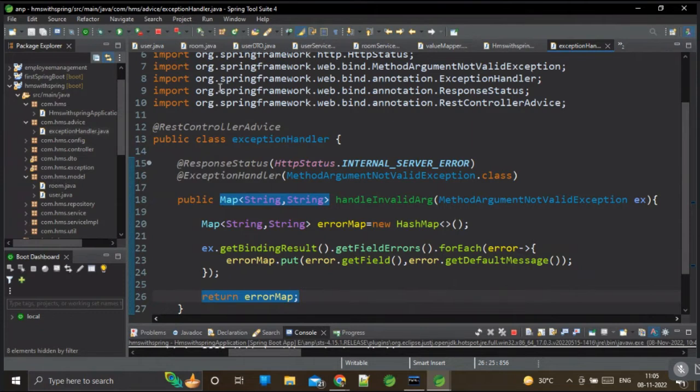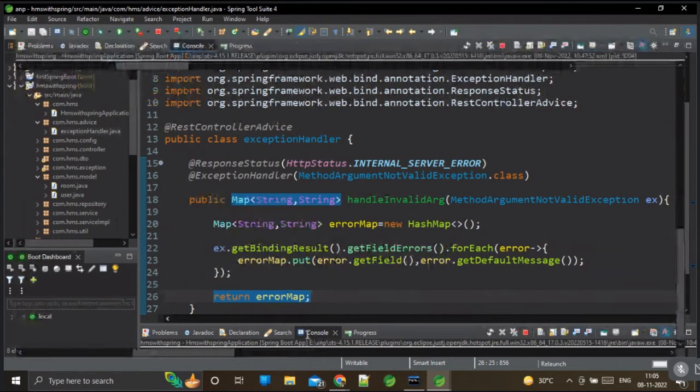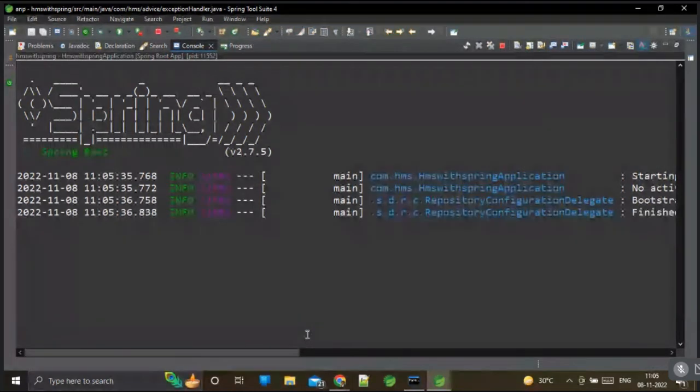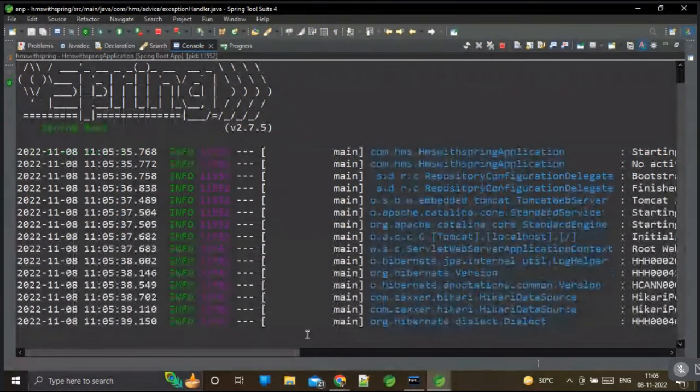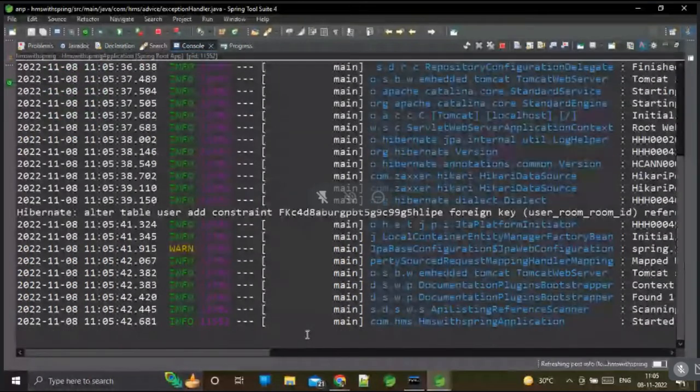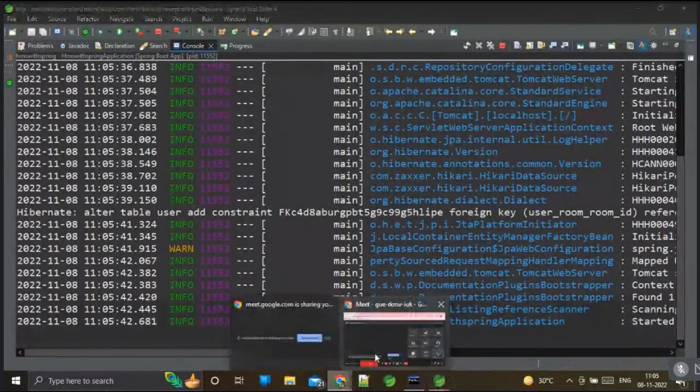Now just try to relaunch the application. Let's try whether we are getting the values or not. Okay, now go back to our Swagger.